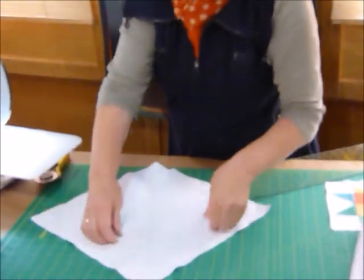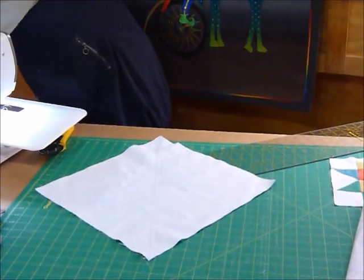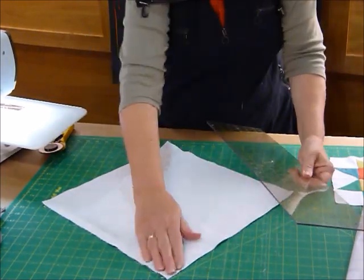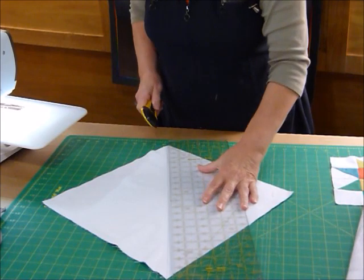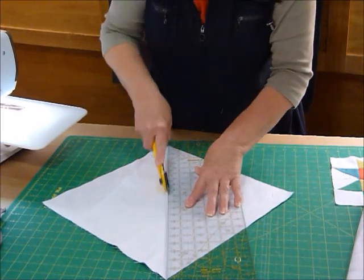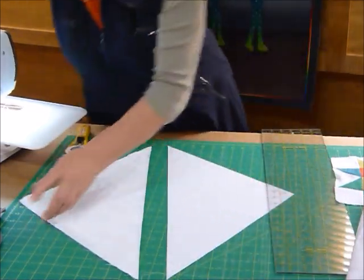So now we've done that for two. You've got to do four of these with your four different colours. And now we're going to cut along that line right through the middle, drawn line, right through the diagonal of this square that we've got here, so that we're left with a quarter inch seam allowance.